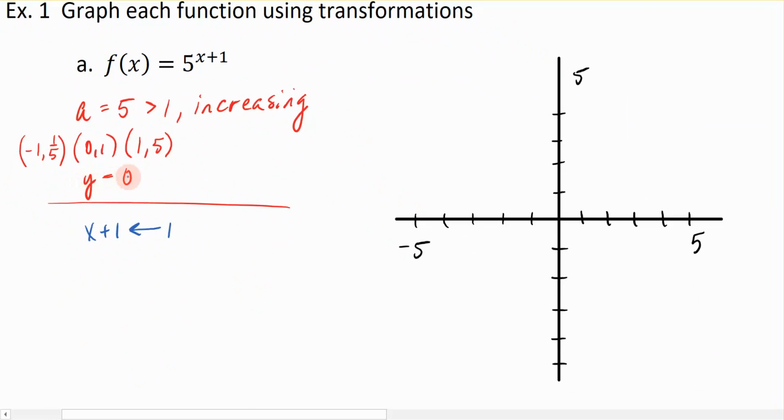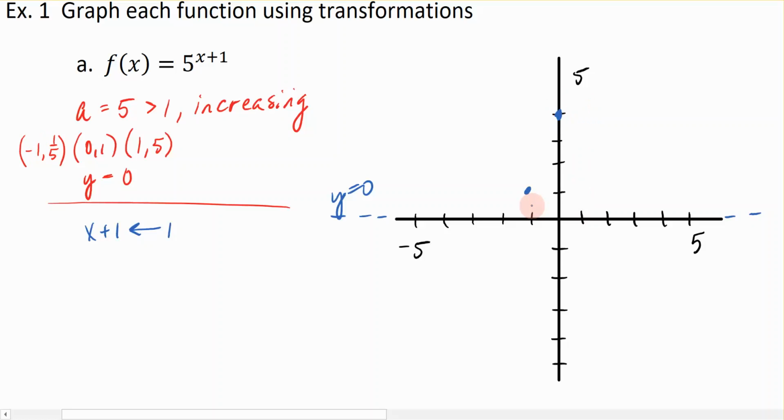Since I have a shift left or right, the horizontal asymptote is not going to change, right? Correct. So I'm going to put that in here first. So I have a horizontal asymptote still at y equals 0. Now this point (0, 1), that's usually where I start. (0, 1) is the intercept, but because I'm shifting to the left by 1, it now has shifted here by 1. This other point I have at (1, 5). So if I move over 1, up 5, that's where I start originally, but now I shift, so I'm here at (0, 5).